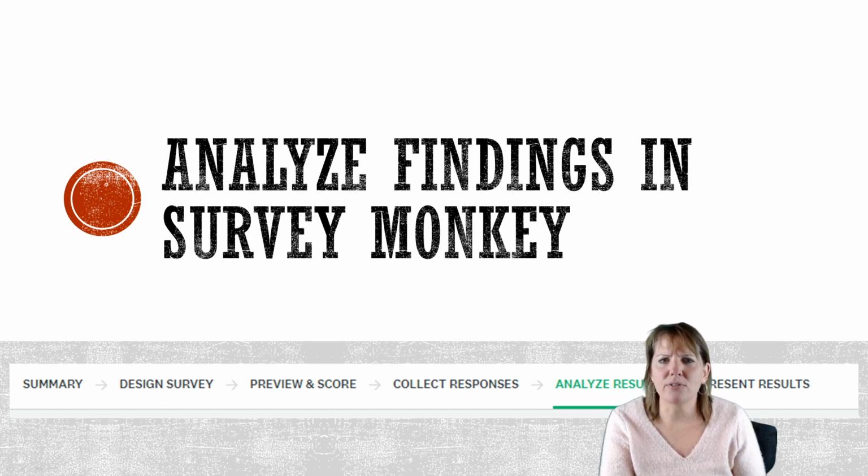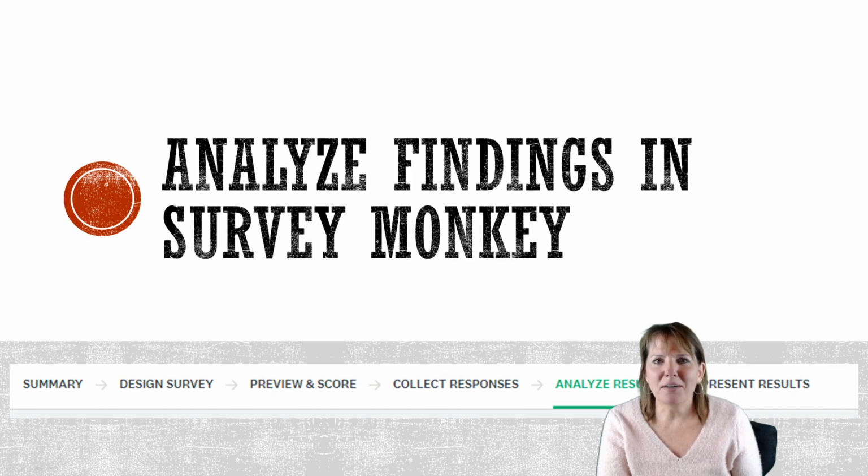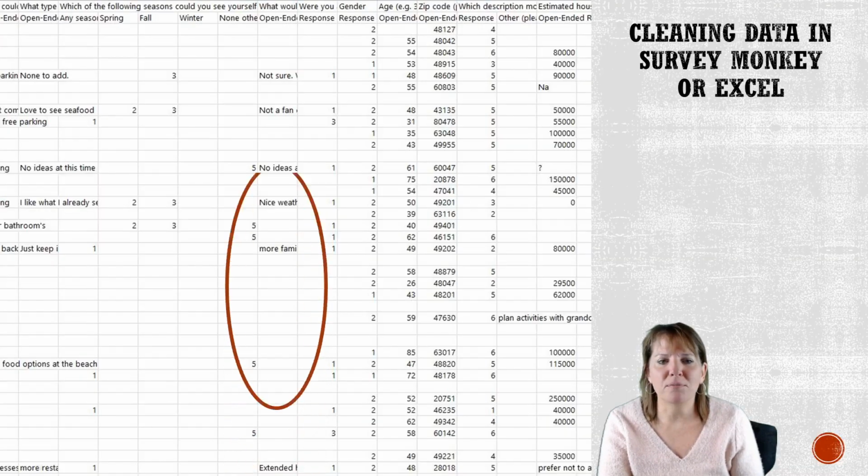One of the neat things about SurveyMonkey is more and more they've added more analysis functions to it that allow us to look at data differently than even 5 years ago. It's really quite lovely. But there are opportunities that we have in SPSS that would allow us to analyze the data more scientifically or at a higher level to look at comparisons and relationships. So I don't want you to think it should end in SurveyMonkey alone, but it certainly can begin in SurveyMonkey before we move on forward.